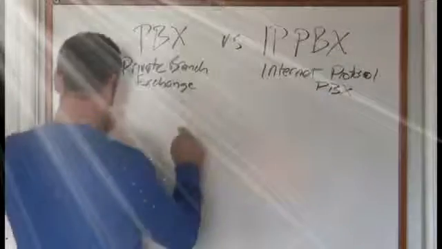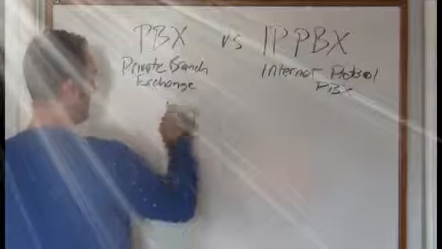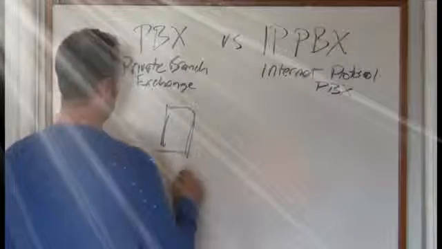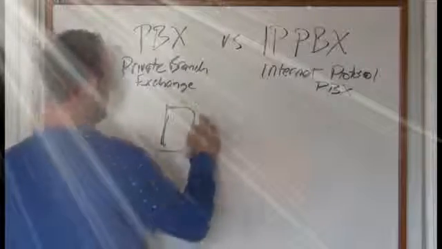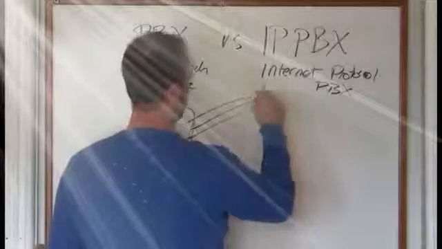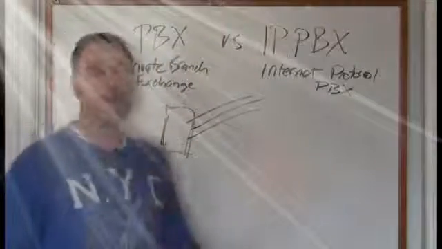Here's the difference. Both are going to have units, a control unit, where traditional PBX is going to have the phone lines come in. Typically you could actually have a what are known as a PRI, a T1, stuff like that. They could be just regular telephone lines.